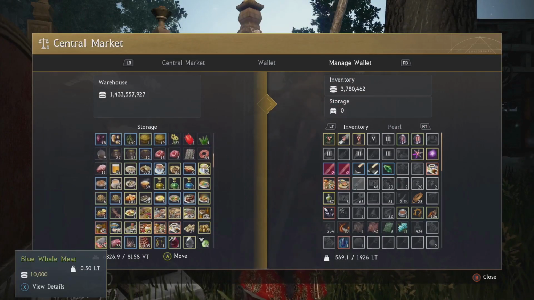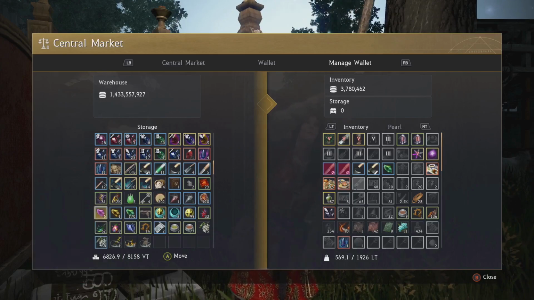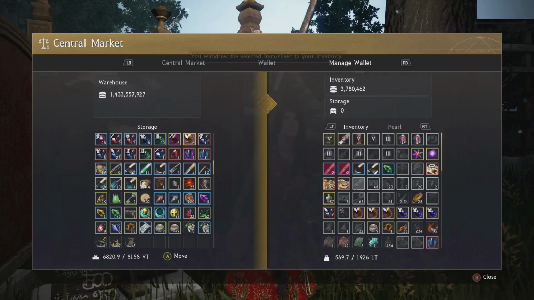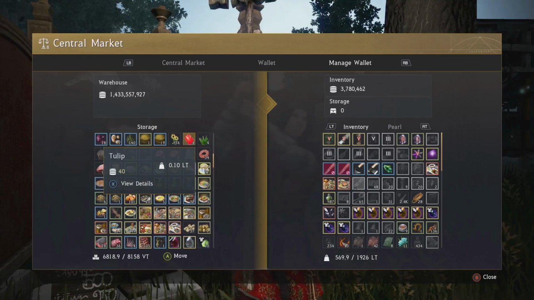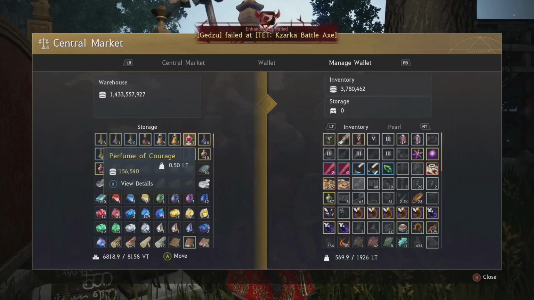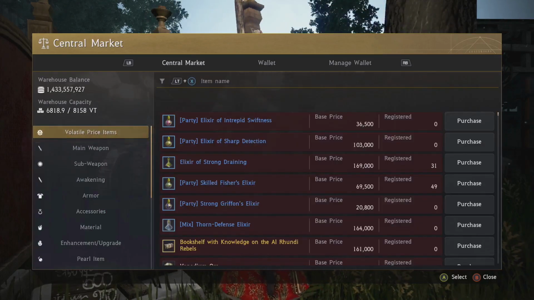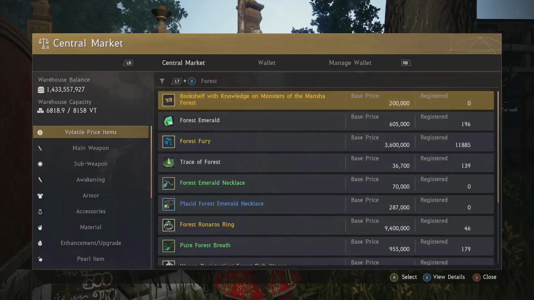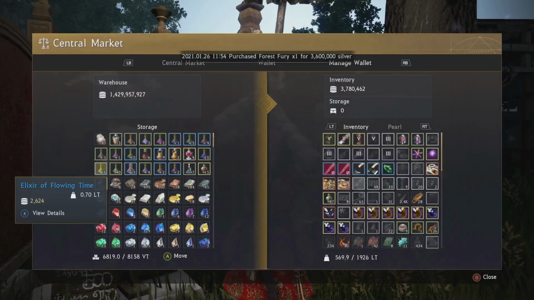melt these down. On top of these, you want to buy 1 Forest Fury. I think I've got some. Let me pull out the BMCs first. I think I've got a bunch of Forest Furies, maybe. I'm not sure. My central market is super messy as well. I didn't see a Forest Fury. I thought I had some. But if you don't have a Forest Fury, it's fine. Just buy one. So type in Forest Fury, buy one of these, and then you got to pull it out.